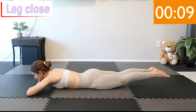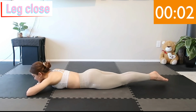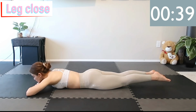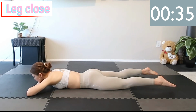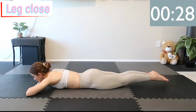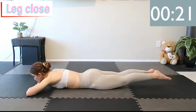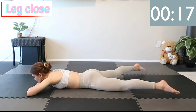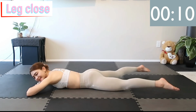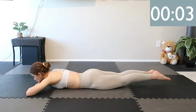We're just going to open the legs and then close from the heel so that you can feel your inner thighs and then booty as well. Just like this. Slide your legs. Start. Here we go. Inhale out, exhale in. Since it's Pilates, you don't need to be rushed at all, but focus on each muscle that you are working out right now while focusing on your abs. Here we go, we got this.